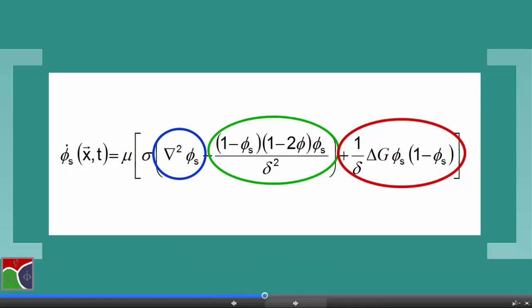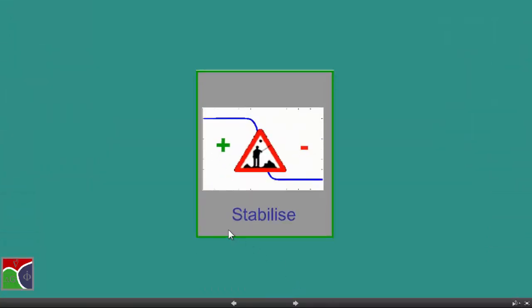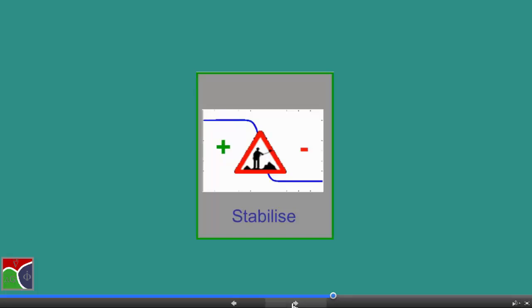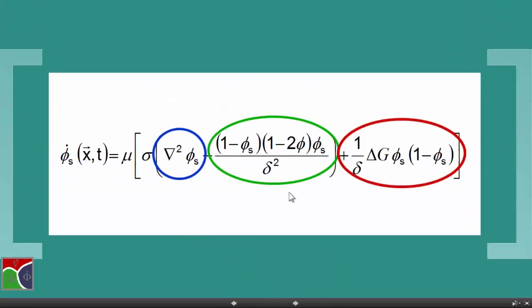So this term somehow counteracts the effects of diffusion, and due to this change of sign I mentioned, we get a situation where we remove the phase fractions in the area where phi is less than 0.5 and get them back up the hill into the area where phi is bigger than 0.5. So these two terms somehow compete, and the result is a stationary but dynamic interface in dynamic equilibrium.